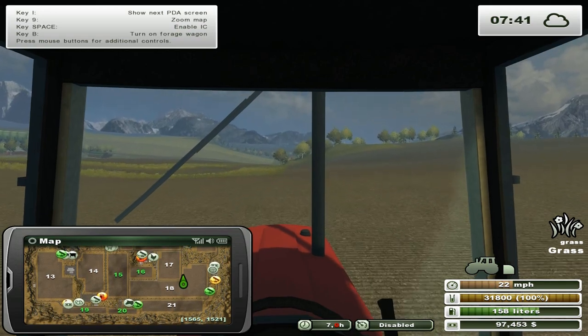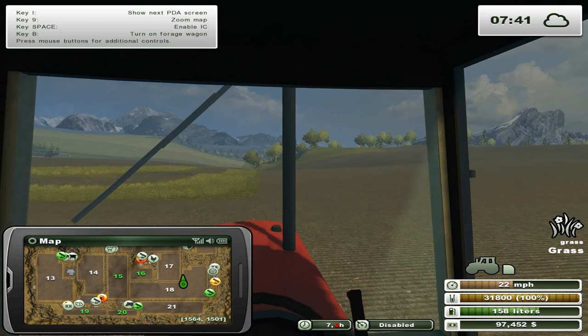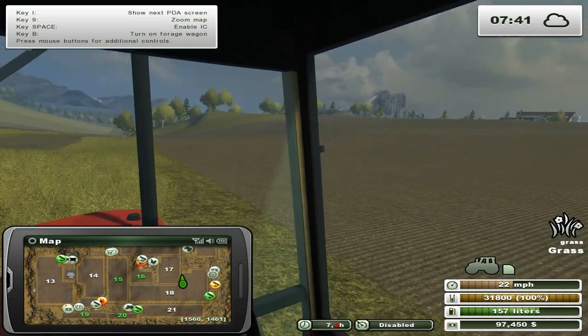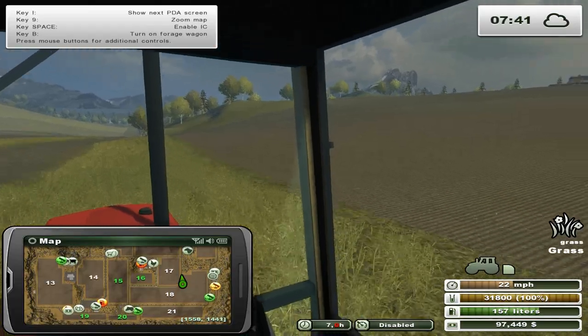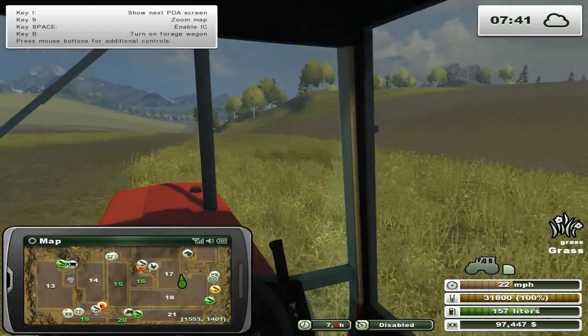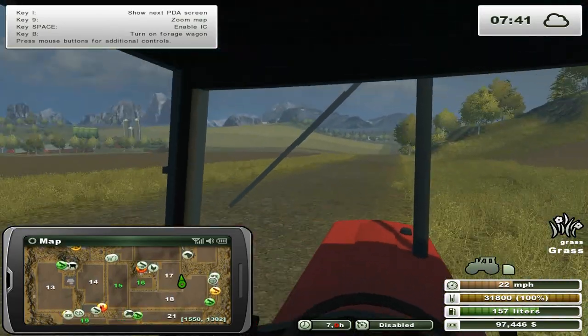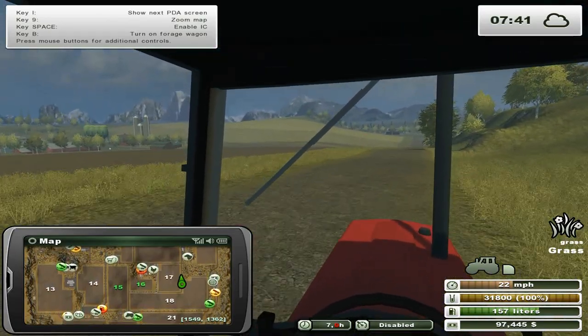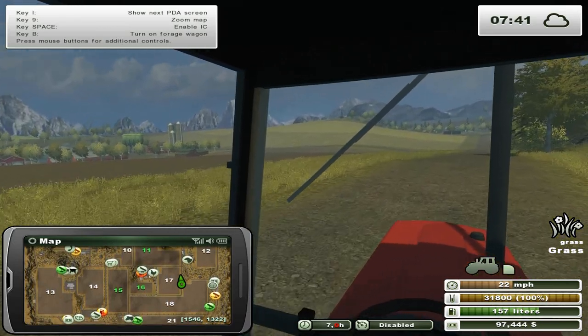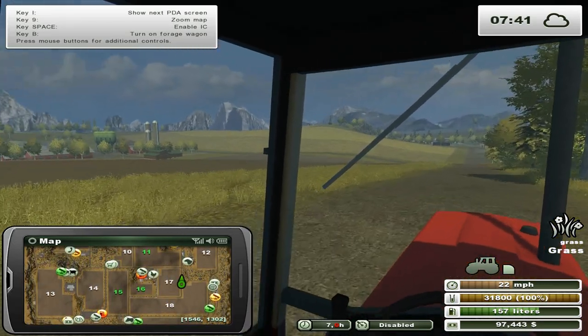We definitely don't need that big of a field for the grass for the sheep. Possibly we can even steal part of this field here, straighten it out up there. Yeah, it's all down the road. We'll have to see. Looks like we got a fair whack of that field harvested already.